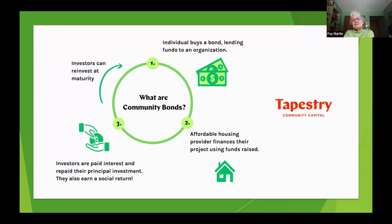But Tapestry, who works with not-for-profits like us and has the kind of credibility that we needed in order to sell to investors in our community, has been there with us. They've helped us do all of our due diligence. They made sure that the information we had was what our investors needed to make an informed decision, and they will manage our community bonds as they develop.